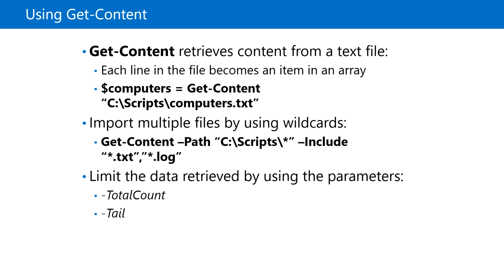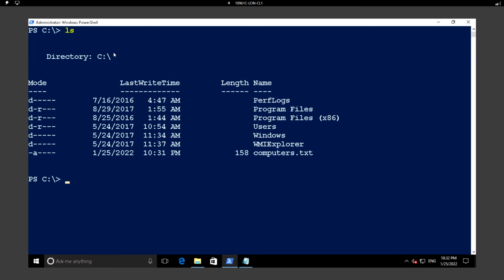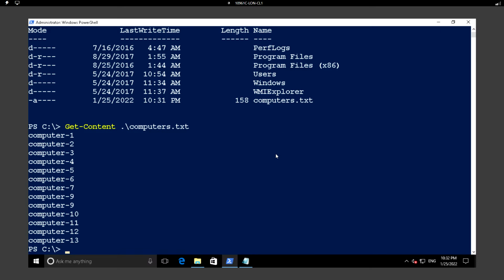We'll see an example for that as well. Let me run the following command. I have a file called computers.txt, so let me get the content. It has 13 lines, from 1 through 13.